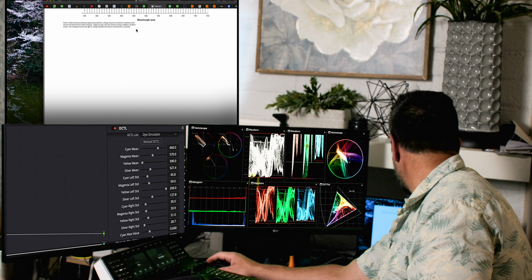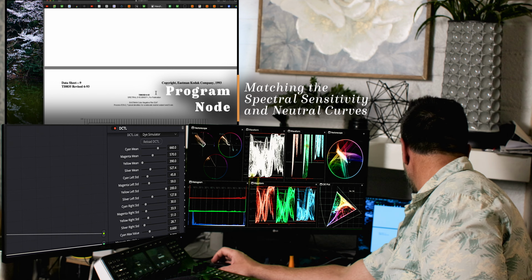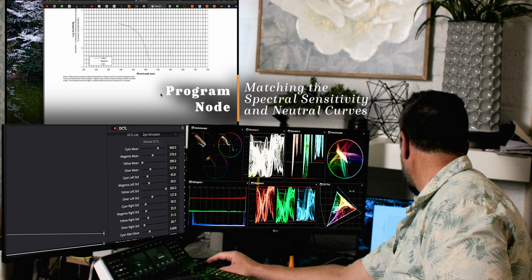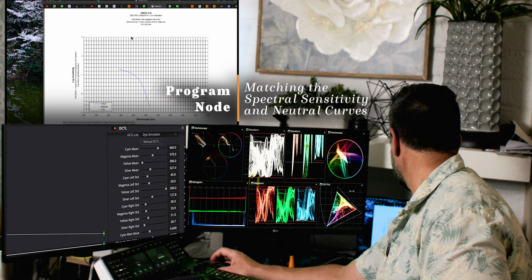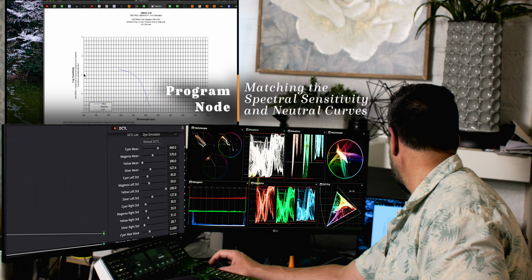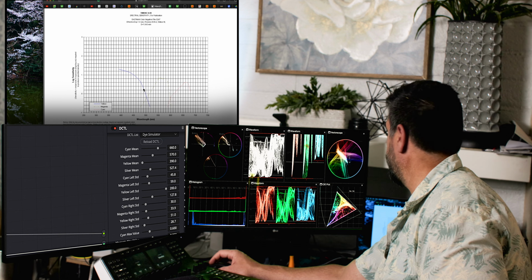So yeah, this is the Kodak Eastman 5247. What we're modeling is the spectral sensitivity curve. We've logged a general peak and mean to where the peaks are and tried to shape it.